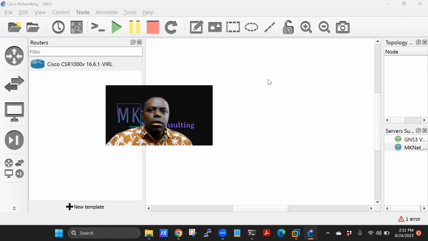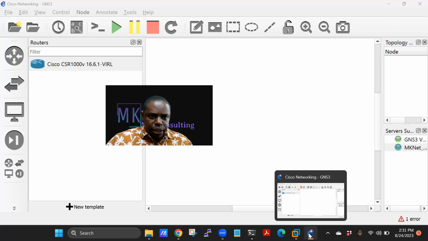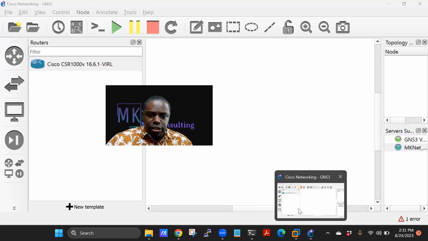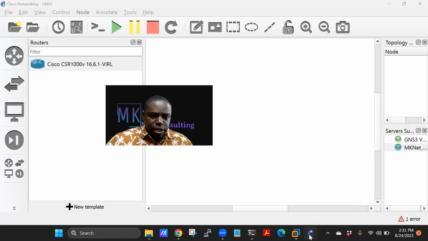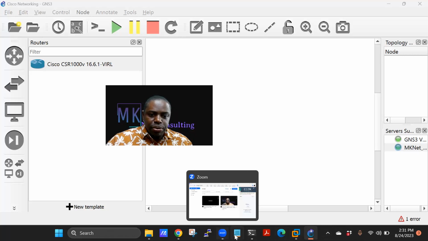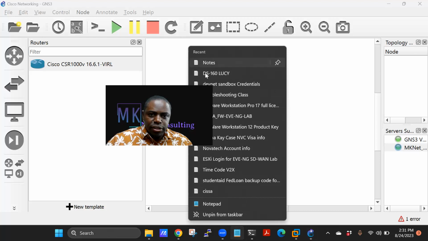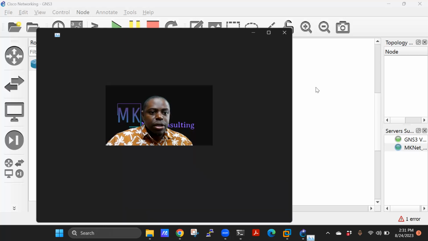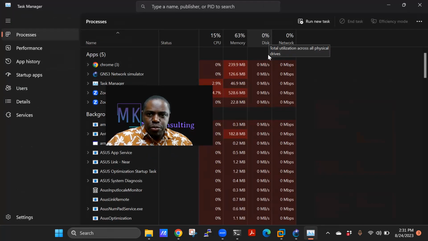Okay. So since we're having issues with this thing getting real big, I'm going to have to close GNS3 and start it again because the thing is too big. Where is it hiding? It just evaporated. What happened? Okay, let's close it like this. Task manager. I'm gonna kill the process. Again, it's another very powerful troubleshooting step.